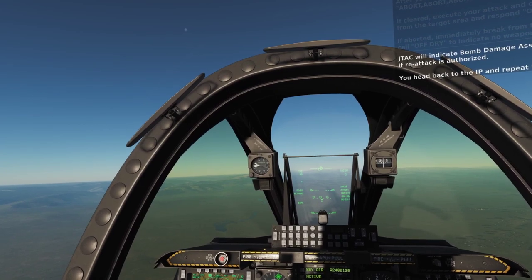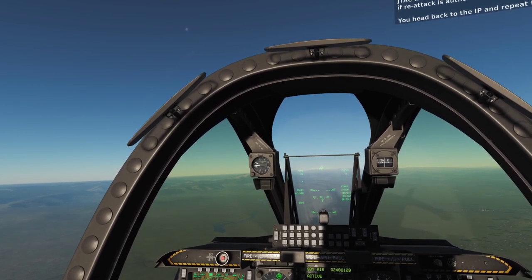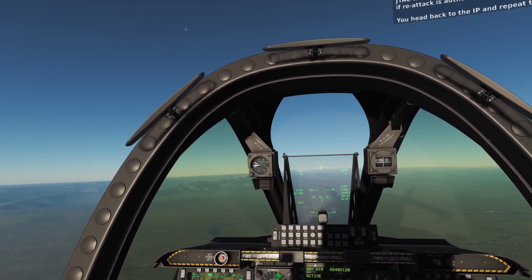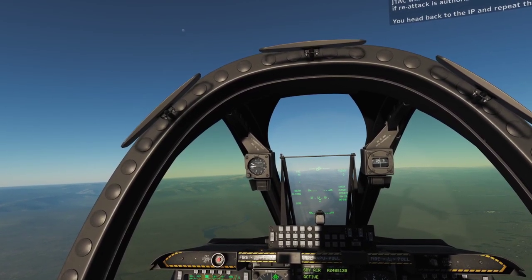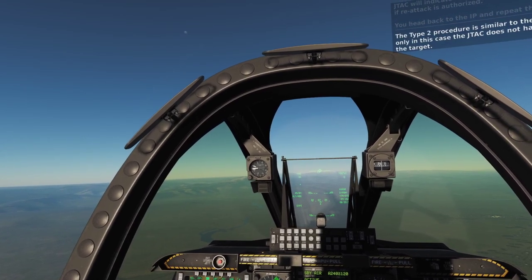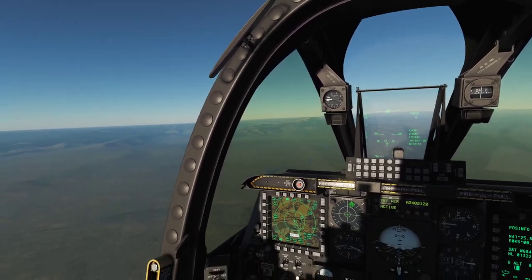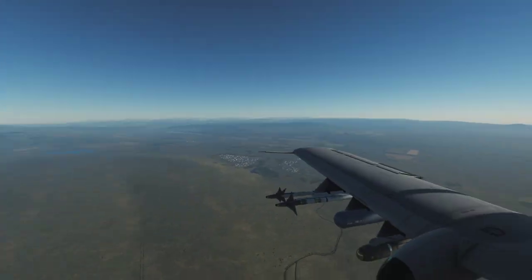JTAC will indicate bomb damage assessment, or BDA, and if re-attack is authorized. You head back to the IP and repeat the procedure. The Type 2 procedure is similar to the Type 1 procedure, only in this case, the JTAC does not have visual on you or the target.